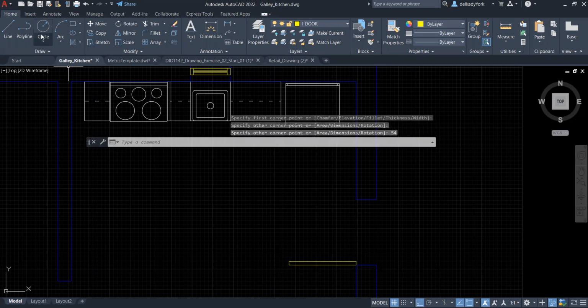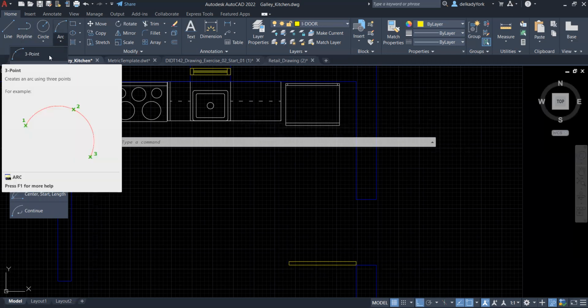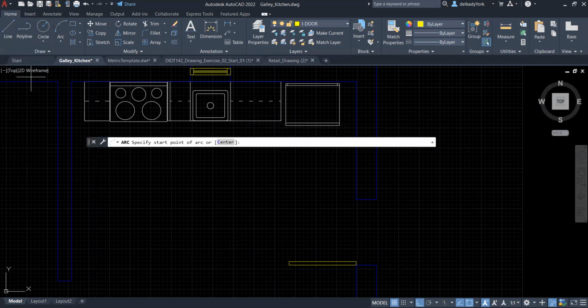Now, the final thing to do is that we want to show where the door direction of opening is. And this is always done with an arc or a quarter of a circle. So this is what we will be creating, and then we're going to be joining those two into a block. So I'm going to go to arc here, and I'm going to click on 3-point. That's the easiest method to create that arc. Now, the very first thing it's asking you is to specify the start point of arc. Actually, instead of specifying the start point of arc, I'm going to click on center. I'm going to start creating the arc by its center.